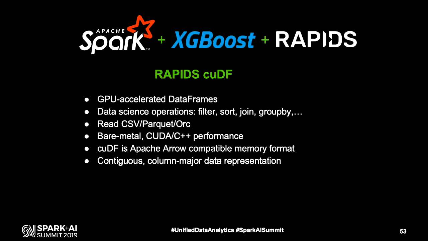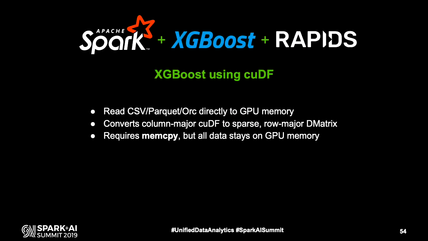As Miguel had said, cuDF is C++. You get very good performance. You use CUDA and C++. It's also an Apache Arrow memory compatible format. This lets you pass data between frameworks. And it stores everything in a column major format. The GPU likes to work in columnar. That way it can parallelize everything and go very fast, right? And it also allows you to handle a large amount of data. Okay, so what does this mean for XGBoost?